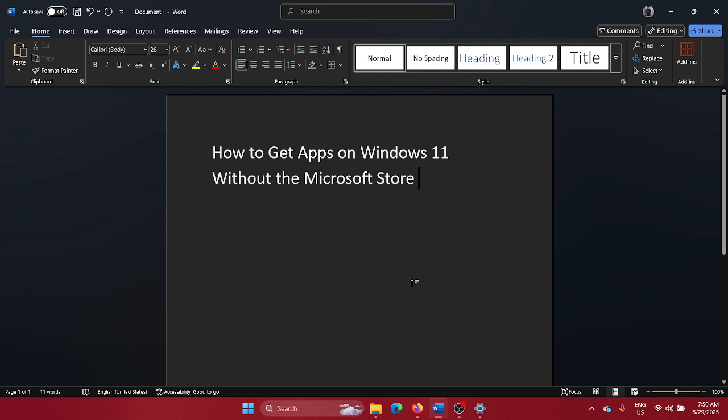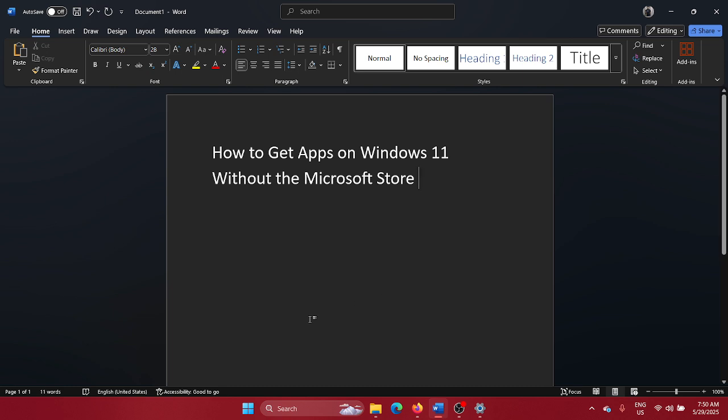Hey friends, the magic of Windows lies in the fact that you can easily download applications from their manufacturers' websites and install them on your system. Rather, that has been the traditional and more popular method in comparison to downloading and installing it from the Microsoft Store. So, how do we do this?